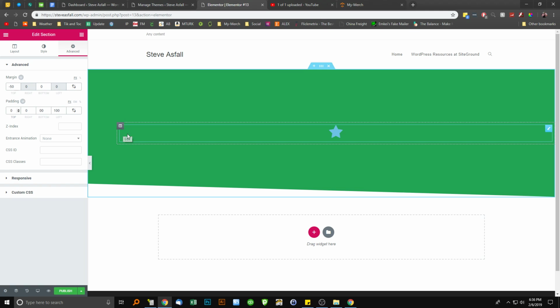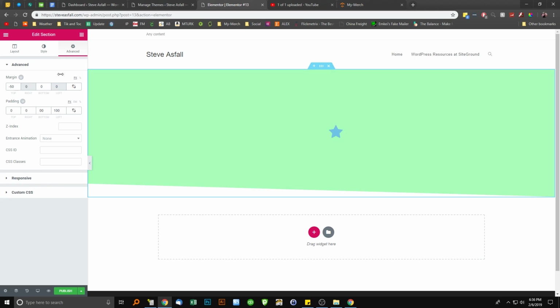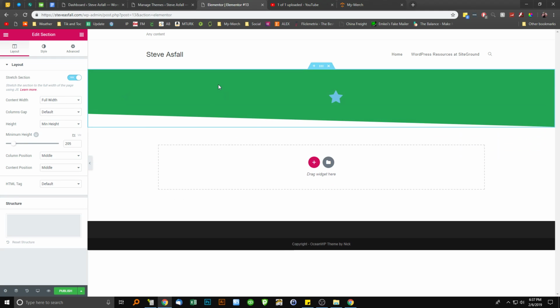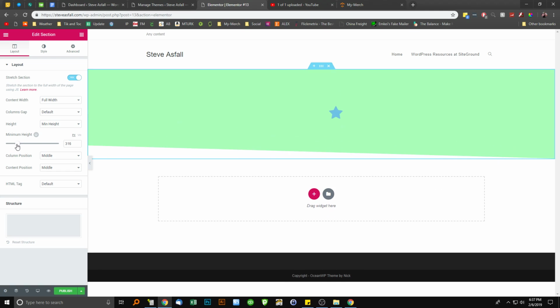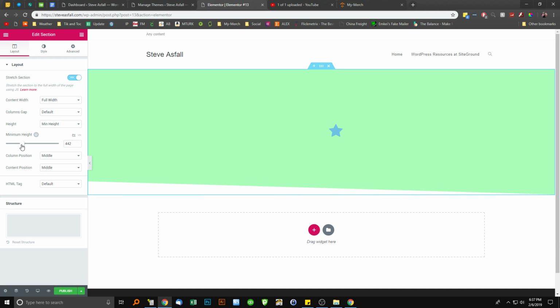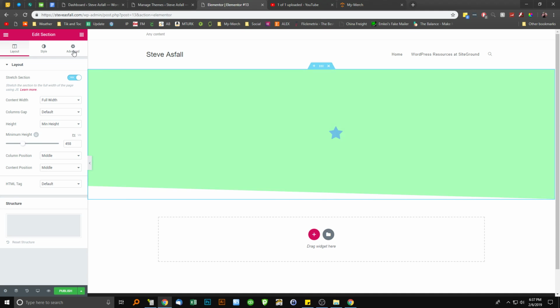So you might be like, well, why is there a bunch of space here and here? It looks like there's padding on the top and the bottom, up in this area and in this area. Where this is flush, you can see that. Content is centered, but we're just looking at this dotted line here. So why is there this space? Well, it's because in the section, we're already in the section, over in layout, we set the minimum height to 450, so that is where that extra padding is coming from. We're adding however much is the difference between 450 pixels and the height of the content, and that's what makes it look like we have extra padding over there.